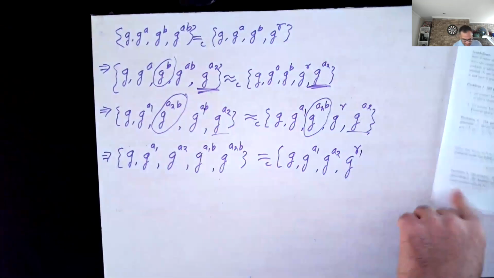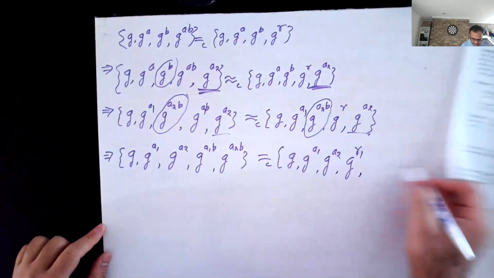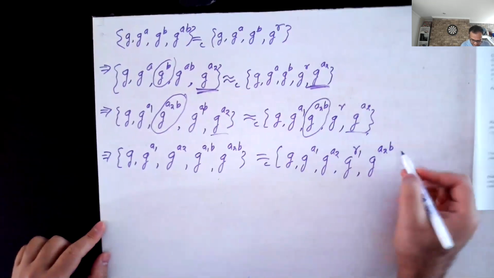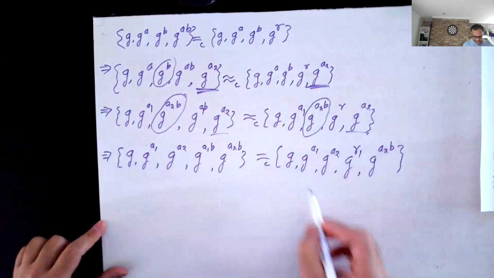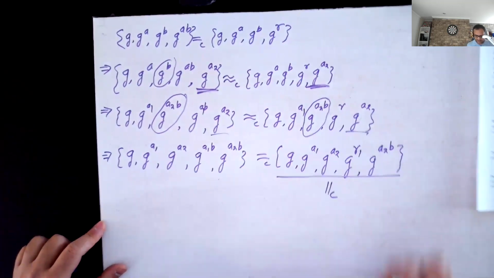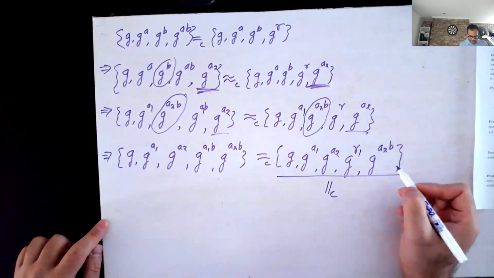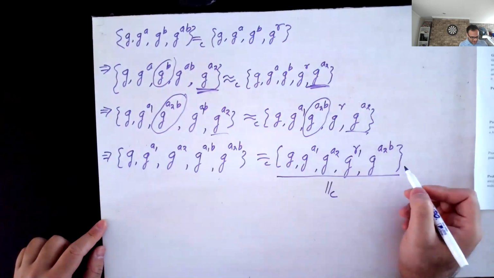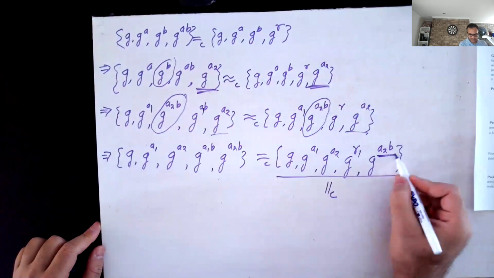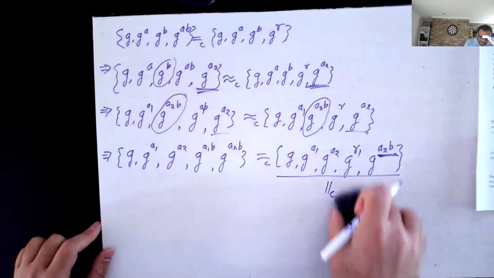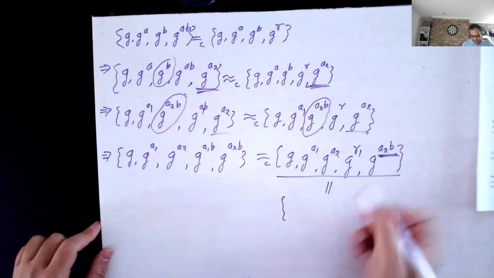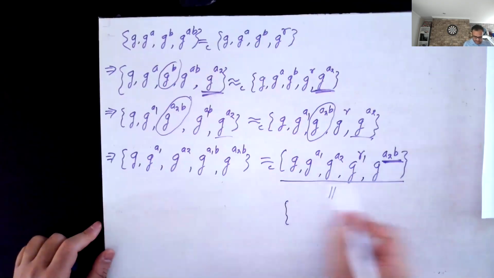This question has r1 and r2. Then g to the power a to b. Okay. Then finally, let's look at this. I can apply the DDH assumption again. Do I even need to do that? Here B is uniform. So I don't even need to apply the DDH assumption again. B is uniform, B doesn't show up anywhere else.